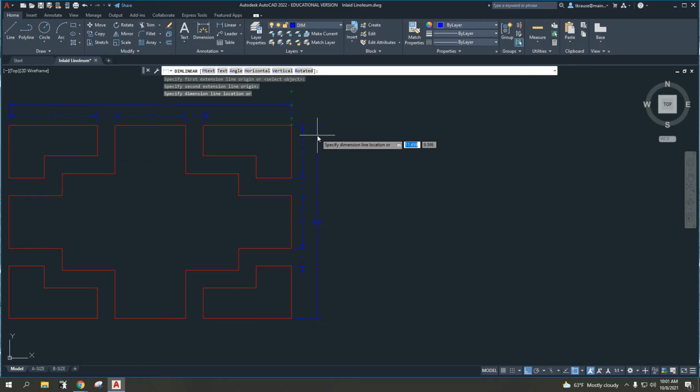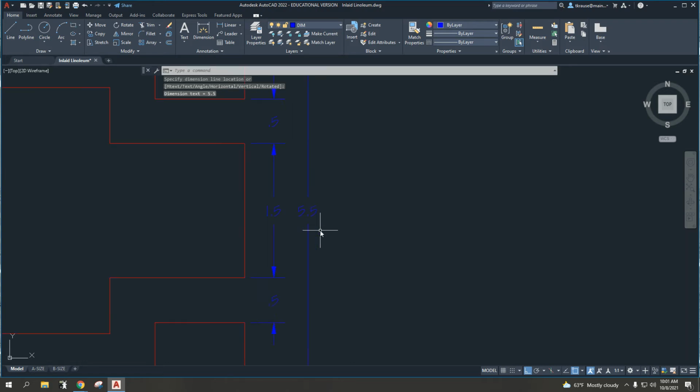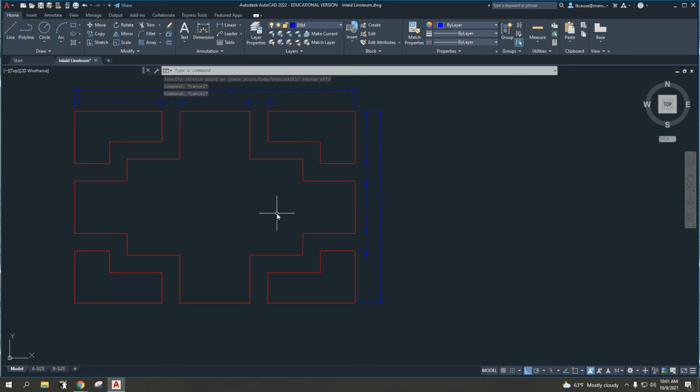Okay, so that's looking pretty good, maybe right about there. And I'm going to turn off F3 and slightly shift that text away so we don't have those alignment issues. Last but not least, we've got a couple dimensions on the inside here and then on the inside here as well. Okay, so I believe we need a dimension.